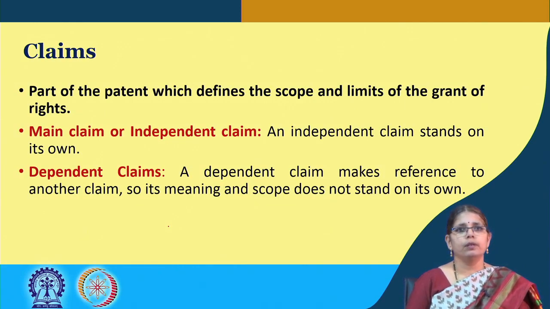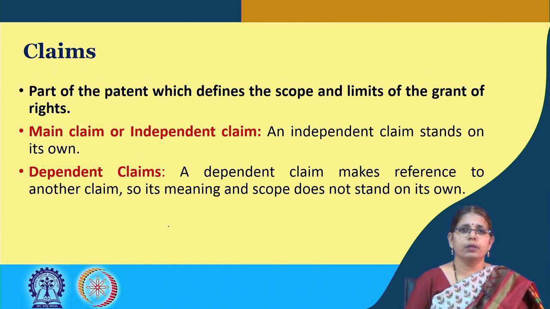We come to one of the important patent data in relation to a patent, which is the claims. Claims define what we call the boundary of the invention, that is the scope of the rights in relation to a particular patent. And in a particular patent application, there could be many claims.